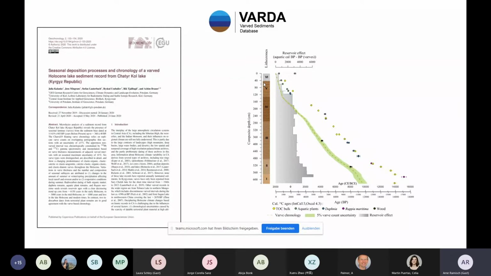Here is a great example of that, by Kalanke et al., published last year, if I'm not mistaken, in Geochronology, who could, by Varve counting and error estimation, really extract a reliable age model, even in the light of conflicting radiocarbon measurements.